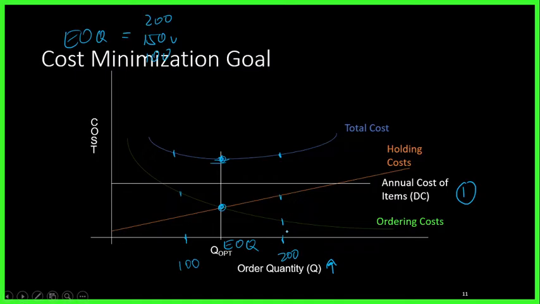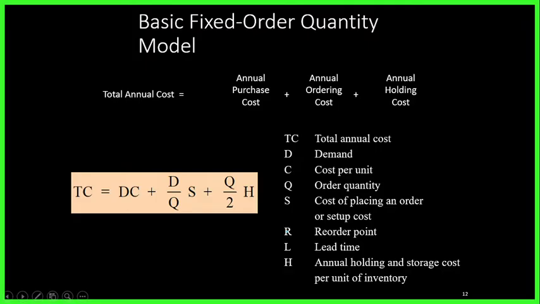The goal of EOQ is to minimize your overall cost. Ayun lang. This is now the formula for your total annual cost. Ayan. Okay, you add the annual purchase cost. Ito po yung cost ng inventory po natin. This one. Okay. This is now your ordering cost. And then you now have your holding cost. In some books, they don't include this because it's not the total annual cost. It's just asking for total inventoriable cost, in addition to the cost of the inventory. So, pag minsan, ang tinatanong lang nila ay itong dalawa.